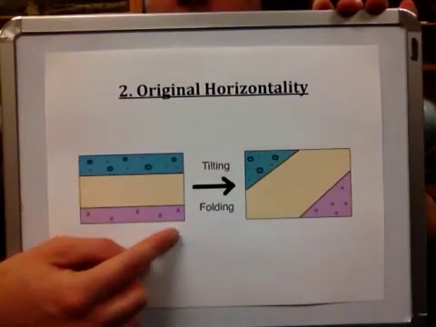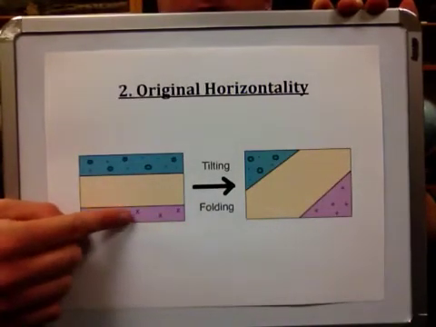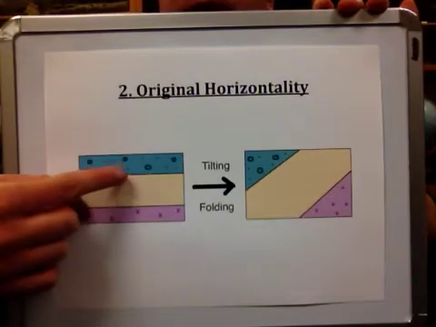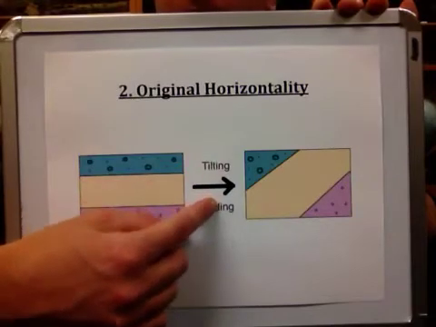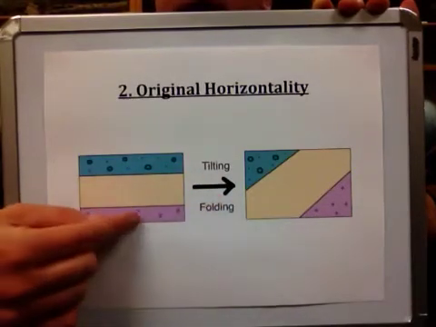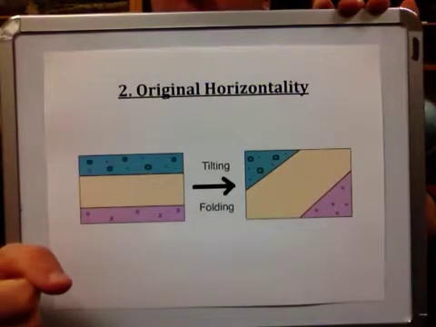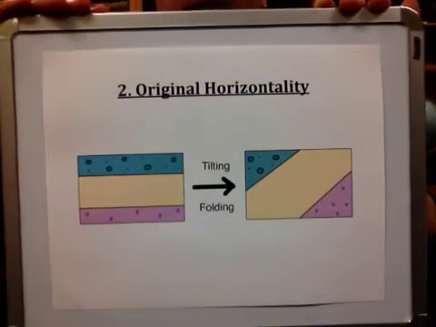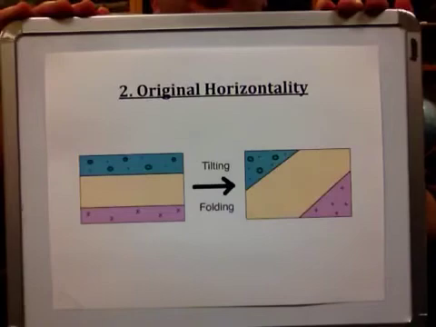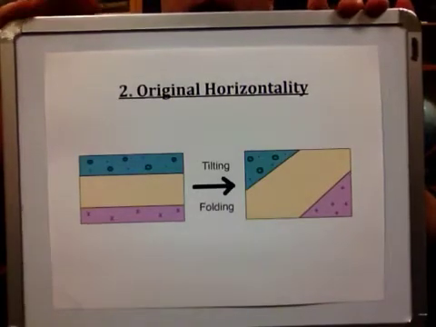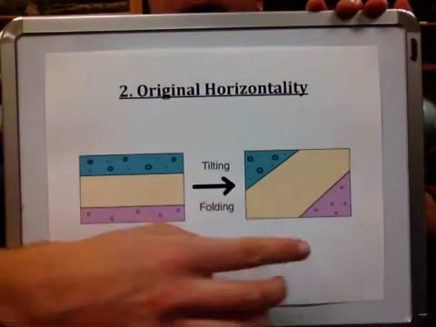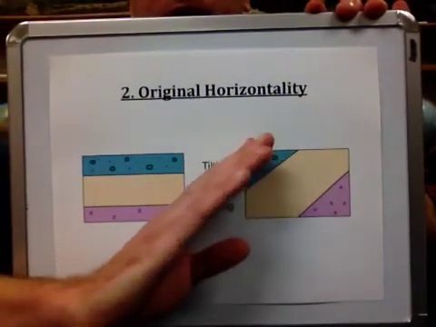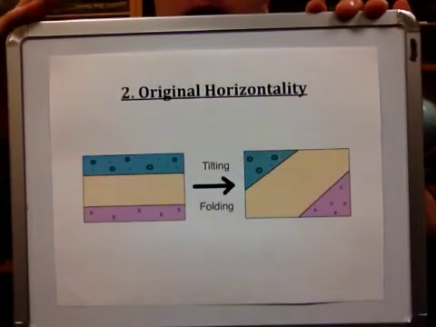So we look at the series of events. This rock was placed first, this rock came second, this rock came third, and then the tilting or folding is an event by itself, which would be younger than the rocks themselves being deposited. Now, tilting and folding, a major geologic event, is often due to plate tectonic activity. We have a convergence that causes uplift at the edge of the plate boundary, which then causes the rocks to tilt towards that convergent plate boundary.